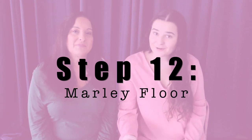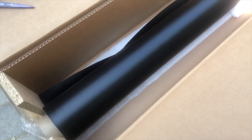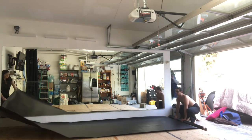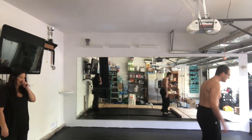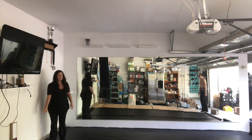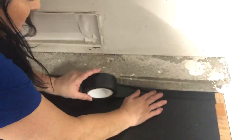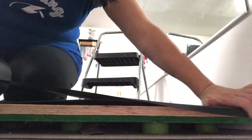Step number 12 is the arrival of the marley — rolling it out and taping it all up. I ordered the marley weeks before to get it in time, from a company called Great Mats — you can find them at greatmats.com — they are actually one of the country's leading dance floor manufacturers. It was a marley that was able to be tapped on as well, because our star tapper wanted to enjoy the room too. The marley is down — we rolled out all three rolls and let it sit for 24 hours to flatten, then taped the seams and cut and taped the edges down to the OSB below.